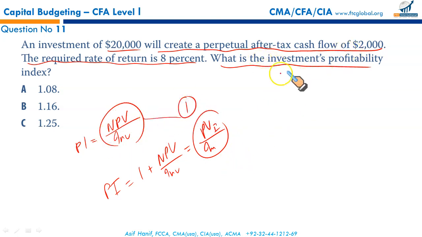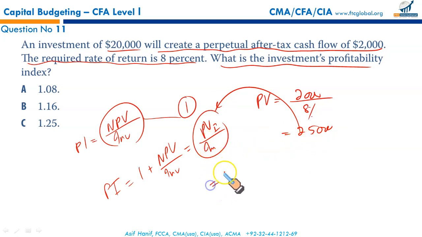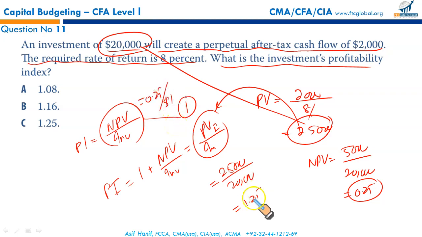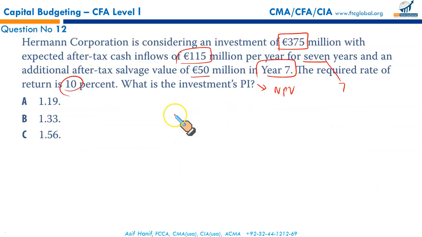So first of all, we will have to calculate the present value of these cash flows, and since we are getting 2,000 in perpetuity, the required rate of return is 8%. It will give us $25,000. Since it is the present value of the future inflows, we are going to use this one. 25,000 upon 20,000 will be 1.25. Now, if you calculate NPV, NPV will be 25 less 20, that is 5,000, right? So 5,000 divided by the initial investment will give you 0.25. If you use this formula, it will give you 0.25. 0.25 per dollar of investment, versus $1.25. So they will differ by $1. That was the point to be learned.